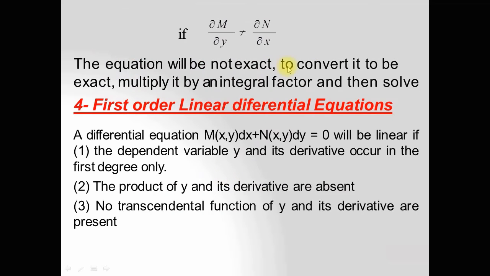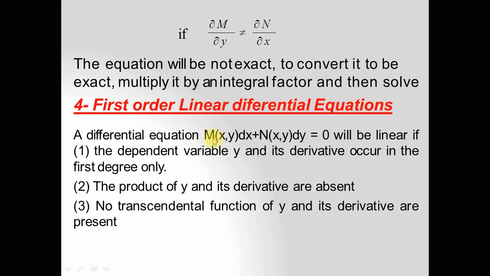So dear students, note that if an equation is non-exact, then try to convert that non-exact differential equation into the exact form by multiplying an integrating factor. So first of all, find an integrating factor, then multiplying that integrating factor to the non-exact differential equation, the non-exact differential equation will become an exact differential equation. But how to find an integrating factor? We have already discussed 4 cases for finding an integrating factor in the previous lectures. Now the 4th case is first order linear differential equations.